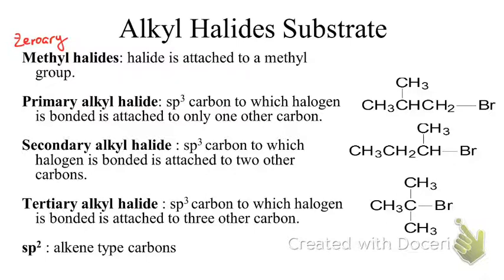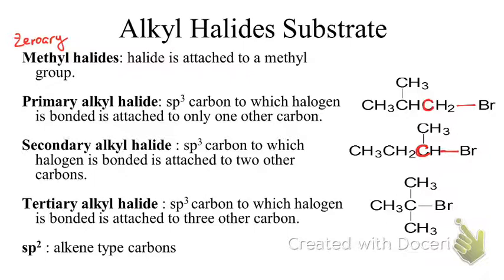What's a nice easy way to remember your primary, secondary, tertiaries? You look where your halogen is attached. So this carbon has how many carbons attached to it? That red one only has one, so it's primary. If we take a look at the next case, the carbon where our halogen is attached has two, hence secondary. And we can look at tertiary. So it makes sense, instead of referring to it as methyl, we can call it zeroary. Just kind of remembering those patterns.